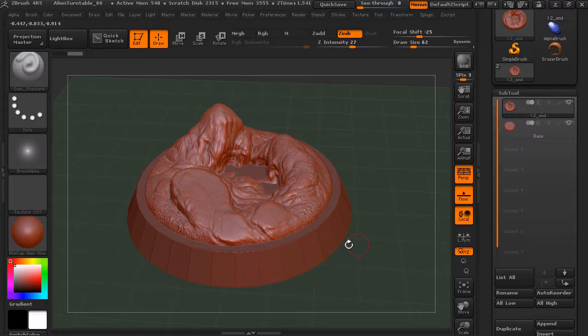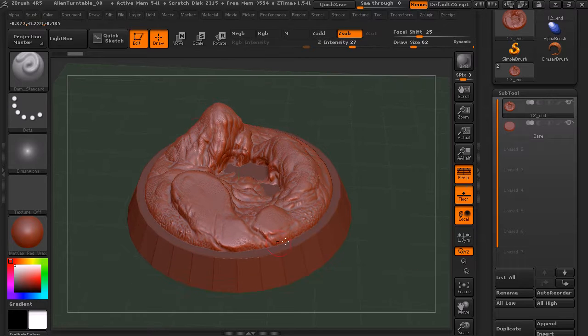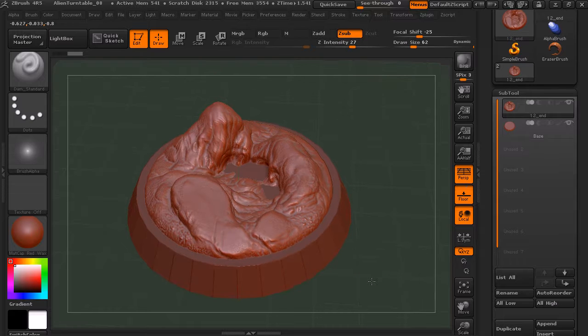Okay, so at this point, I encourage you to finish up any detailing that you want on this particular model. It's okay that this penetration is here at this point, because we'll be adding detail to this base as we go through the next course. So finish that up, and then between now and when you begin level 2, I want you to go ahead and make your own. Going through the same process, build up this ground, add the base to it, and then we will meet up again.